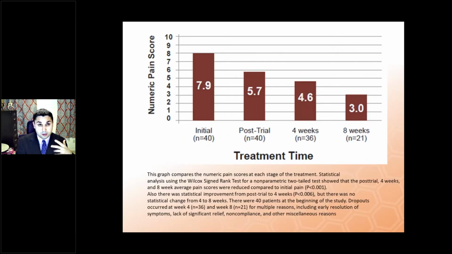And it's still being used in multiple other ways, but that just gives you an example of how you can decide whether to issue someone the device by giving them a trial phase. Here are the numeric pain scores across those 40 patients. Initially, the numeric pain score was 7.9. After the trial, it improved to 5.6, and then from the post-trial to 4 weeks, there was also improvement. And from 4 weeks to 8 weeks, there was further improvement. So we were seeing a continuous, essentially linear type of improvement. And the P values were very strongly in favor, quite statistically significant, with P of 0.001 and then 0.006, which is pretty good. So we were glad to see statistical improvement.